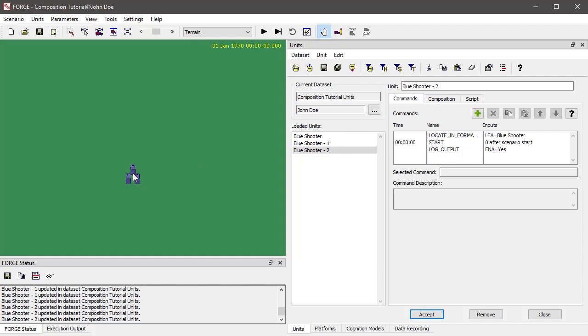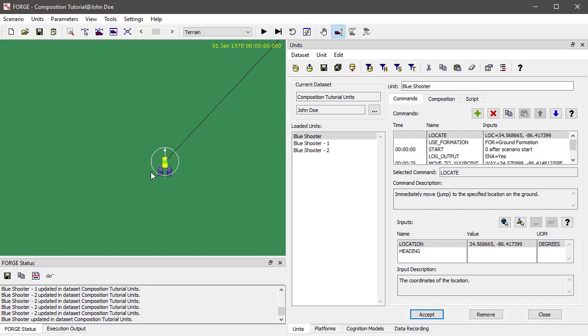And one of the nice things about that is if I edit the leader and I move the leader somewhere else, the other units stay with the leader. So it's a real convenient way to define a group of units and have them move together. And in fact, if I change the heading of this guy, it'll automatically reorient the units after it in formation. And again, this is not default Flames behavior. This is the behavior of the platform model and the formation model that is attached. It's fully customizable. You can get the source code for all this out of the Flames source code repositories.